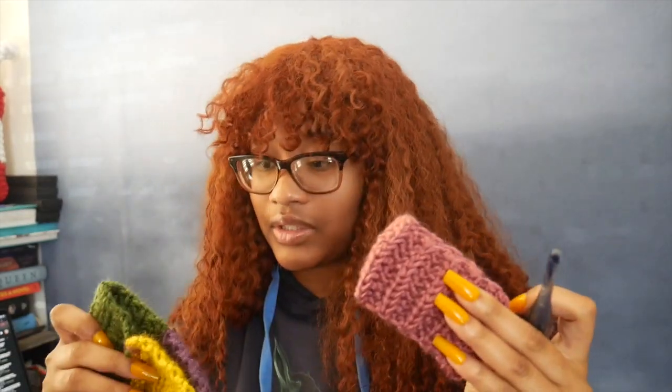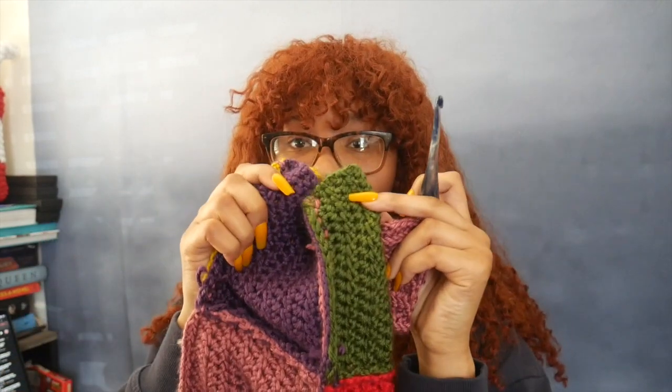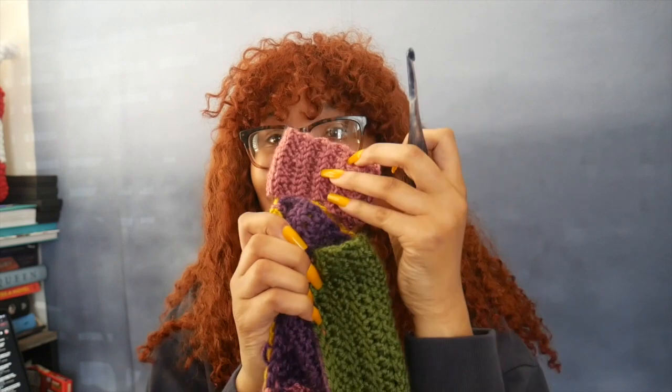Oh my gosh. I just need to sew this together. I'll actually get my darning needle, or a sewing needle or tapestry needle, whatever you want to call it, and instead of slip stitching everything together, I'm going to be sewing this into this cuff because I need to cinch this basically to fit here. Oh, I haven't done this since I did my Harry Styles patchwork cardigan, so here we go. Let's see how this goes.